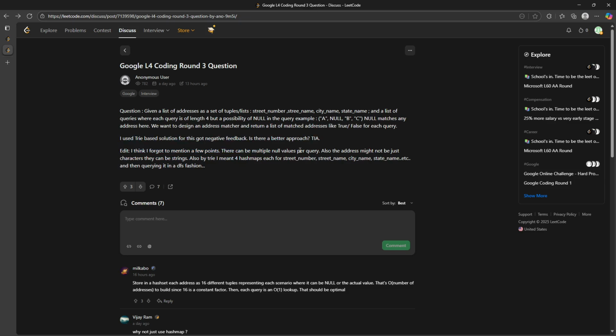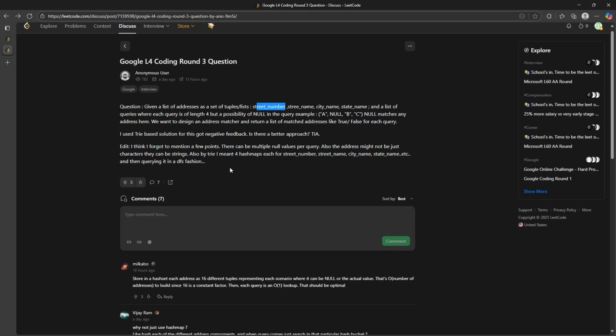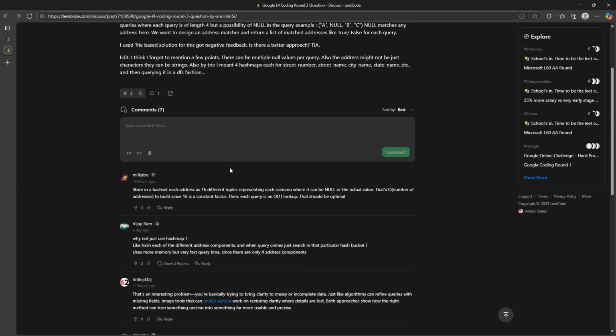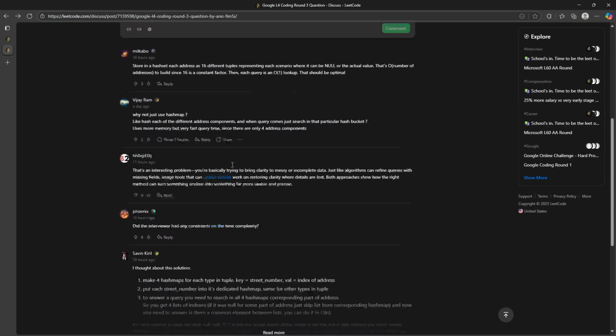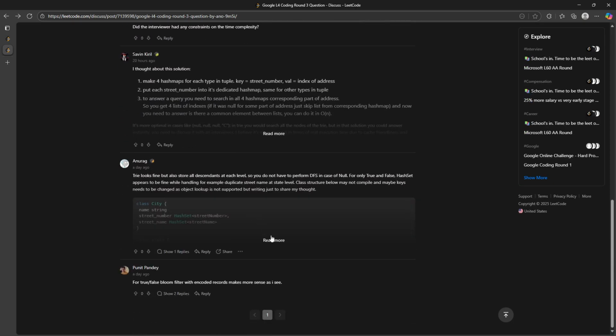Yeah, and then it should be like a map. So street number will be one map, street name will be one map, city name will be another one, and state name will be another one. Then basically traverse every single value over here, and probably accumulate or aggregate every single possibility into one. Later on, if the combination or aggregation that you join is null, then it's basically nothing, right?